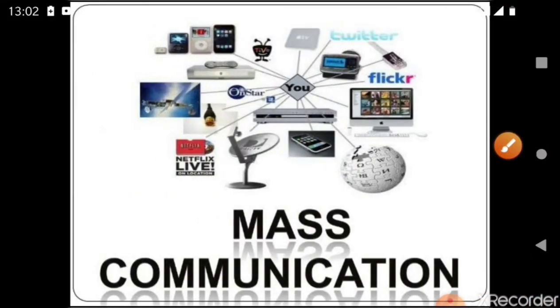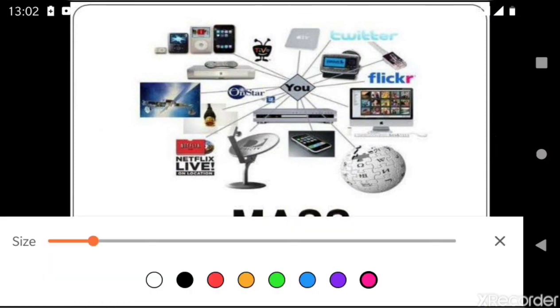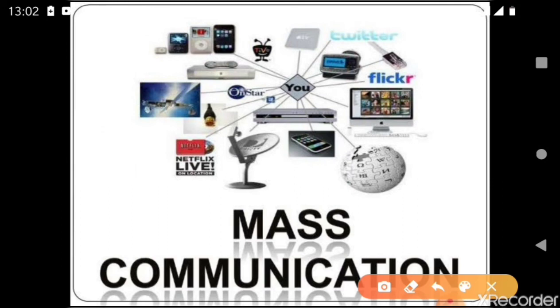Then these are means of mass communication. Mass communication, as I told you, addresses a large number of people at the same time. So through satellite we get the signal, we get the message. Here you can see so many means of communication. Means of communication, means of mass communication, modern means of communication, they are almost the same. It is just that we have categorized them. You can see Twitter handle, Facebook is there, then other social networking sites are there.